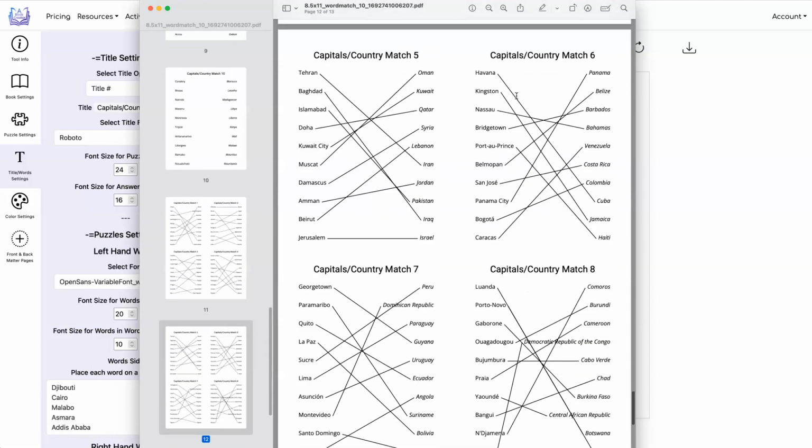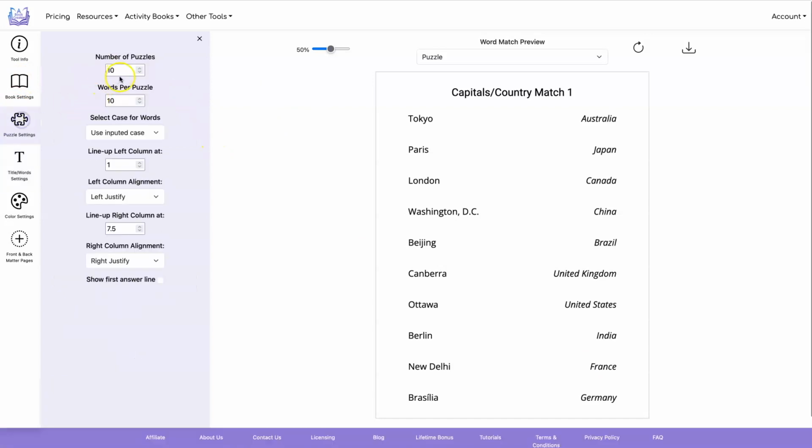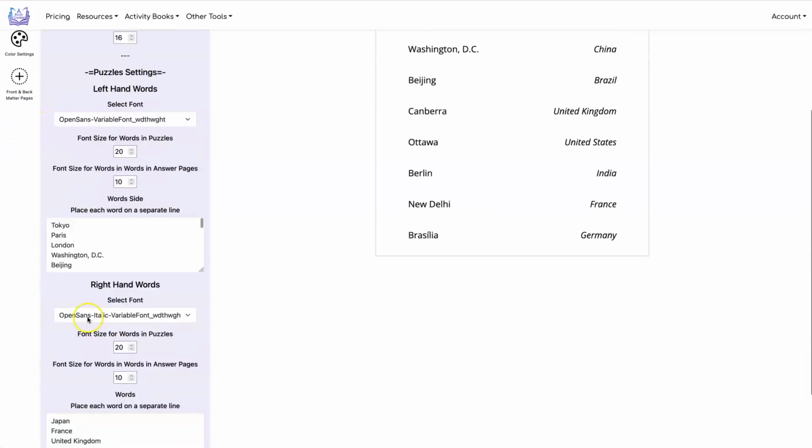Being able to set the font individually for each of the sides allows you to have puzzles with one language on one side and another language on the other side. Let's give you an example showing that. I'm just going to do one puzzle, and it's going to have numbers 1 to 10, but it's going to have it in 2 different languages. I'm going to go put them in here.